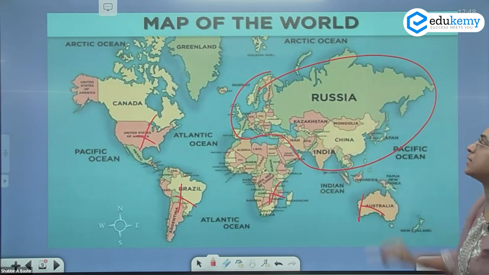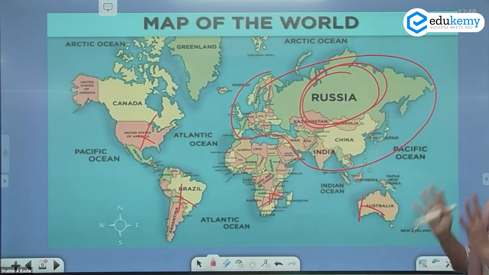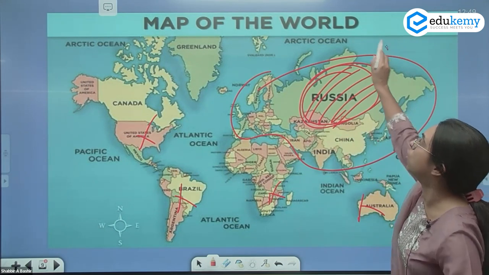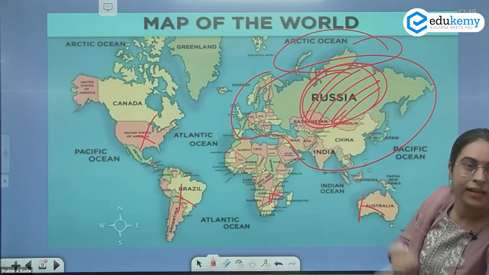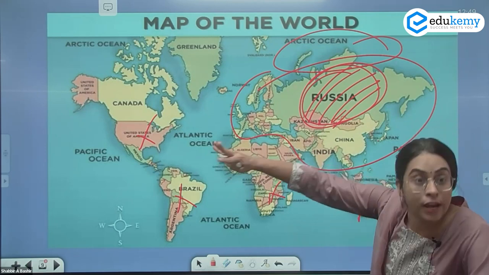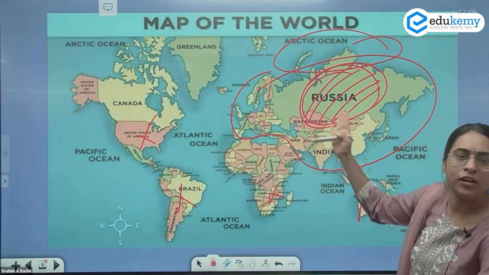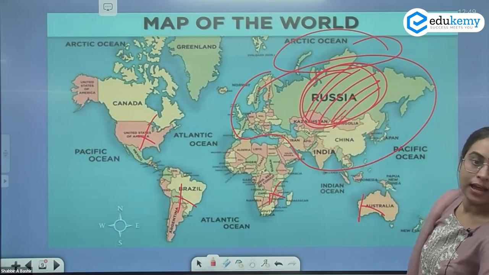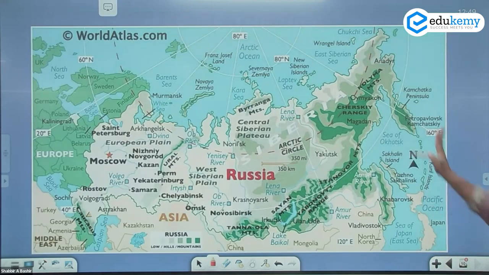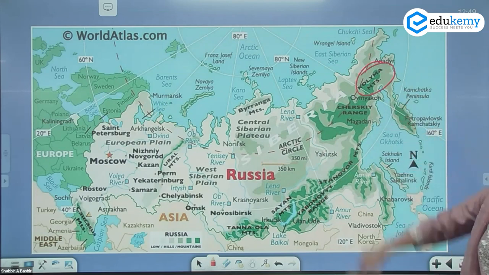Within this, he says that this area, the pivot area, is more important. Why is this more important? Because this is a land-based area. He says that it is protected from the north by the Arctic Ocean. It is a major land area, a flat area, with very good agricultural resources, a very good oil-based and coal-based region, and they don't need anybody. This is a major area and it is a secured area. How is it secured? If you look at this region, it is secured by mountains like the Kolyma Mountains.